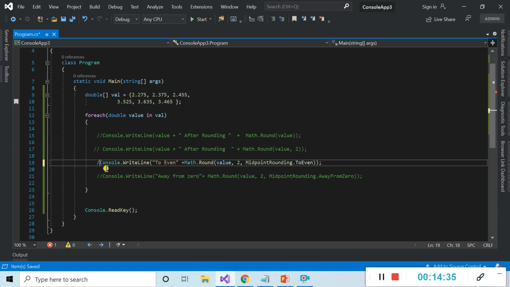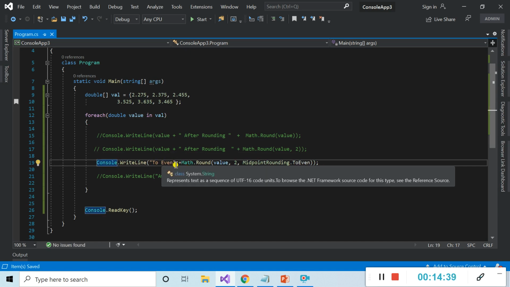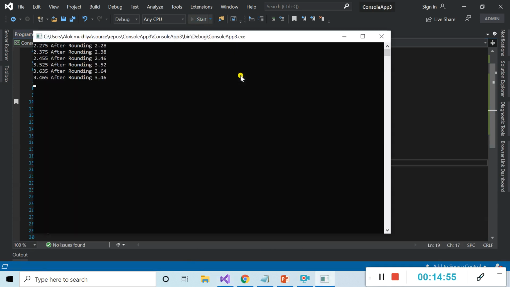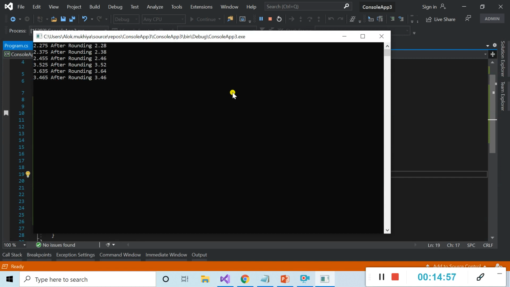What is the usage of ToEven? So this is the example of midpoint rounding ToEven. I will start that application. Let's see what the exact output is.